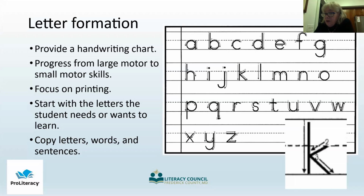Research has shown that the brain engages differently when we write something by hand as opposed to typing it on the keyboard. You are involving a lot more area of the brain. Writing improves memory. Students retain learning better, and when they're working with new ideas, they activate analytical centers through handwriting rather than typing. So we definitely want to teach handwriting. And when I say handwriting, I don't mean cursive, I mean printing.